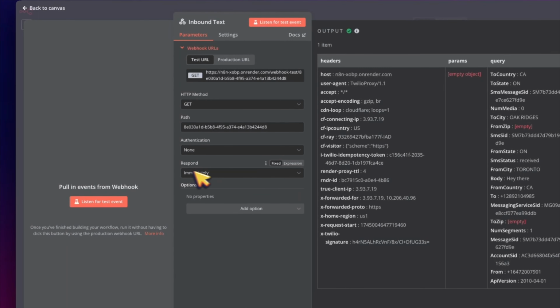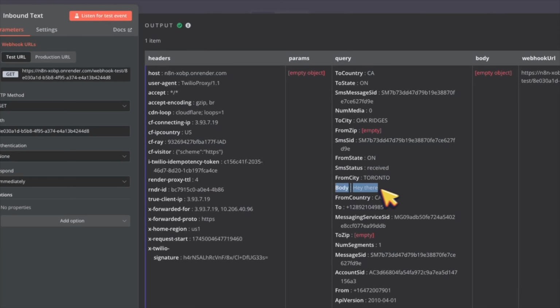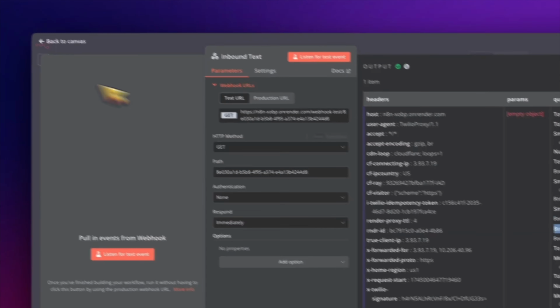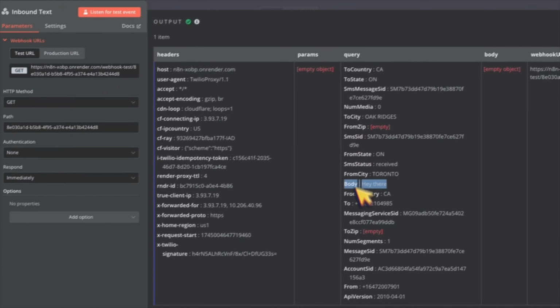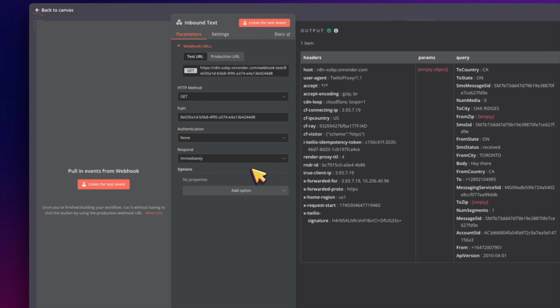when you go to respond, so after you've confirmed that the information was passed through, as you guys know, I wrote hey there. So in the body, it'll say what I wrote, which is hey there. Okay, done. That's it. It worked. And that's important because you're going to start mapping this data forward. The next thing I've done, and by the way, once you've confirmed that part, in the response section here, it's extremely important that you go to using respond to webhook node, okay?